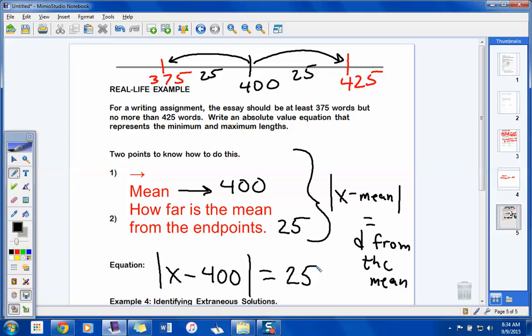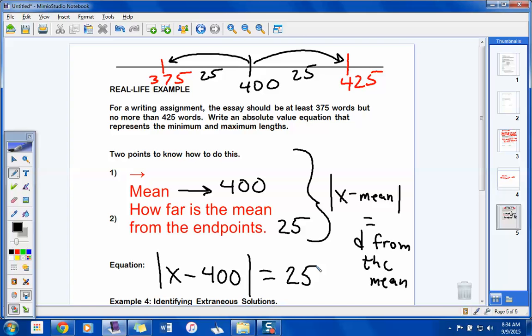Kinsey, have you got her? How much? Negative 25. However, if I go ahead in that last step and take the absolute value of what Kinsey told us, negative 25, what's that get you? Positive 25. Take your upper value, 425. What is 425 minus 400, kiddos? 25. Absolute value of that again is what?